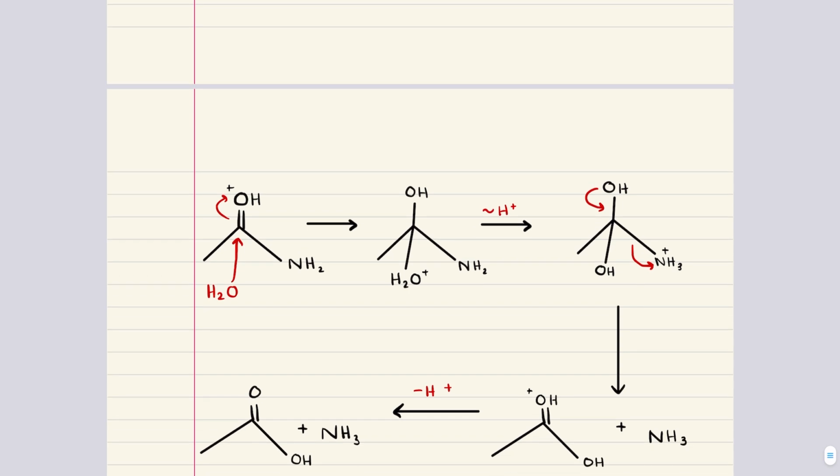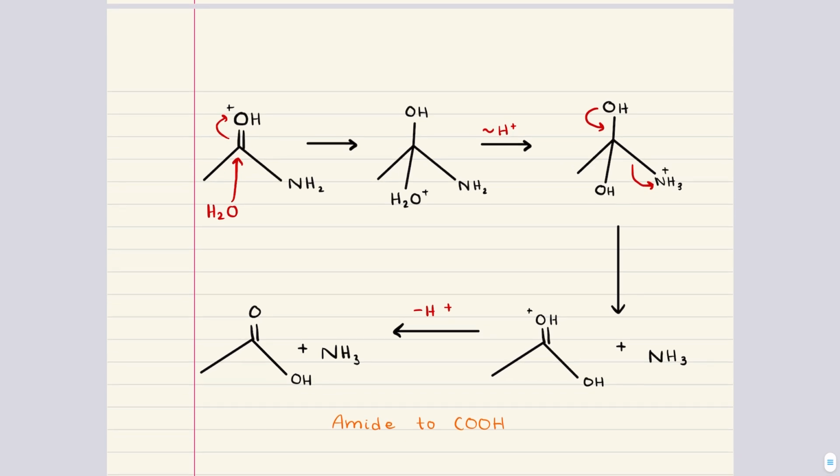This reaction begins with the protonation of the carbonyl oxygen. This is going to increase the electrophilicity of the carbonyl carbon, which makes it more susceptible to attack by water. Water, acting as a nucleophile, attacks the carbonyl carbon, which pushes the electrons up onto the oxygen atom and forms a tetrahedral intermediate. In the intermediate, one of the oxygen atoms is positively charged, and the nitrogen atom is neutral.